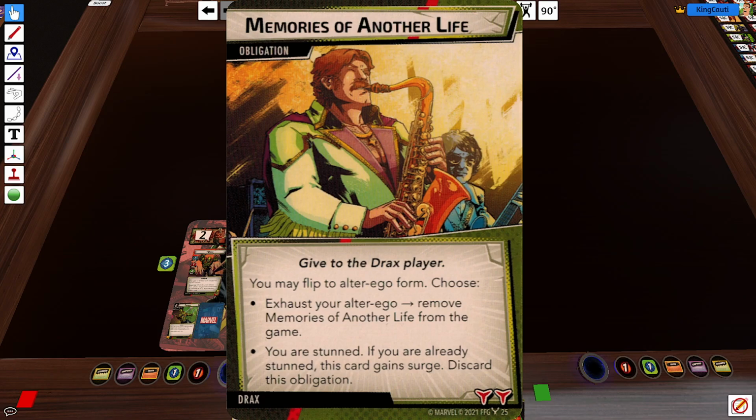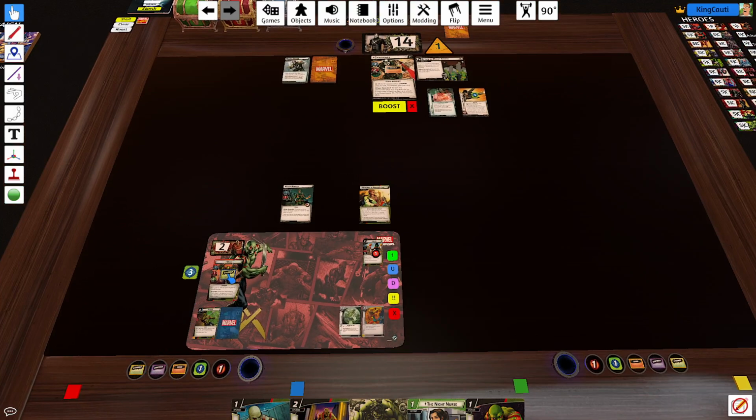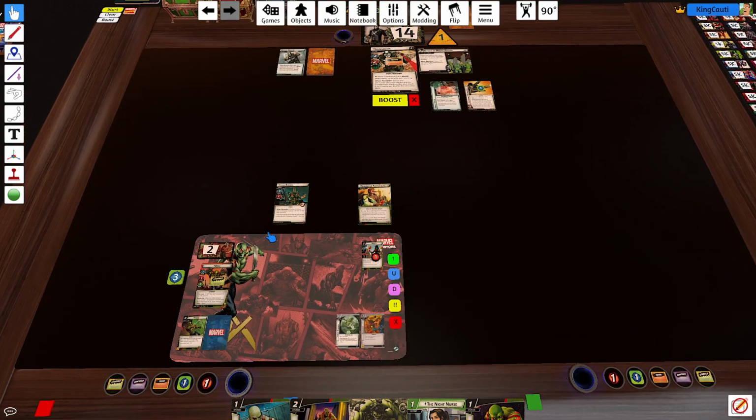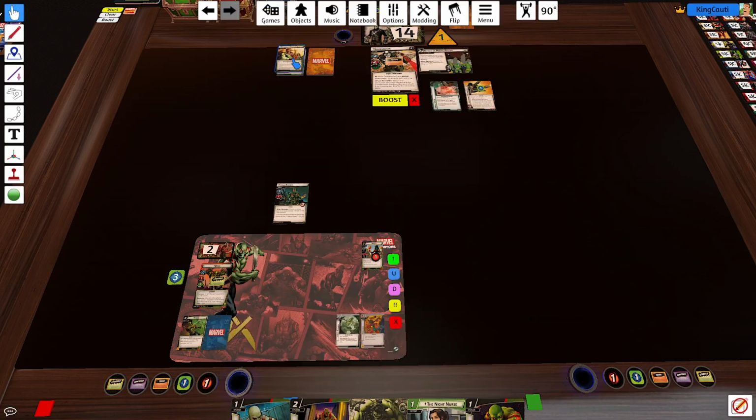Okay. You are stunned. If you're already stunned, this card gains Surge. So I may flip to alter ego form. I'm going to actually choose to get stunned. We're going to choose to get stunned here, I think. I think that's what we do. Okay. Discard this obligation. Okay.